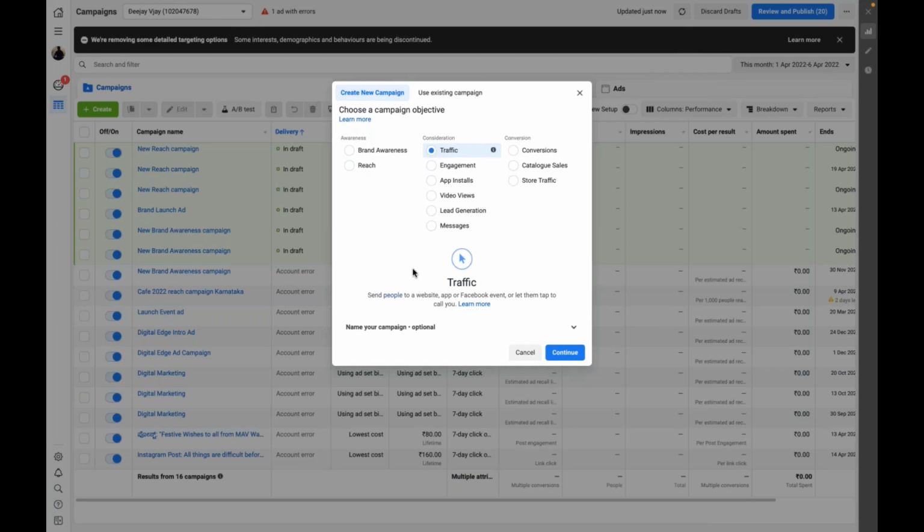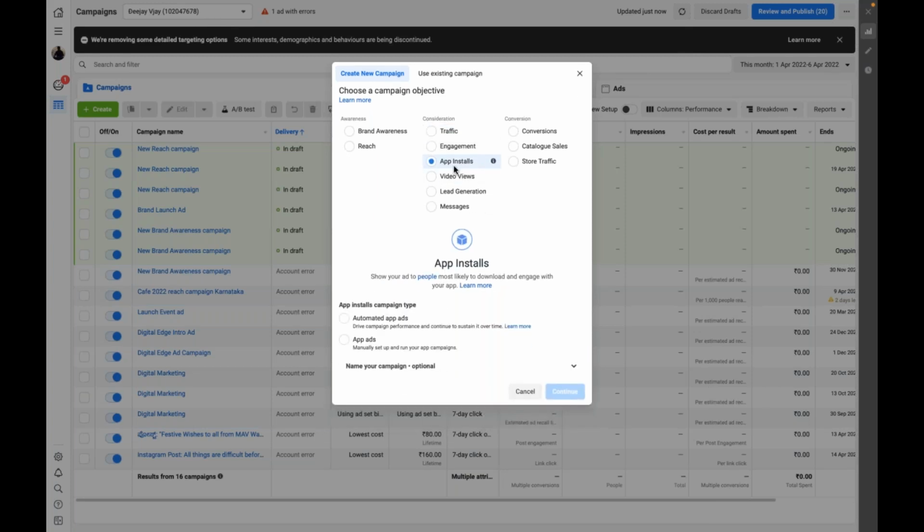See traffic. It sends people to a website, app, or a Facebook event and lets them tap to call you. So it's intention driven, where the ad campaigns will target the segments who are likely to call you or visit your website.